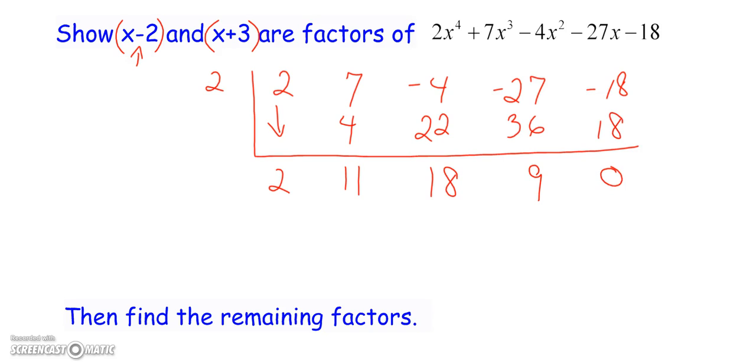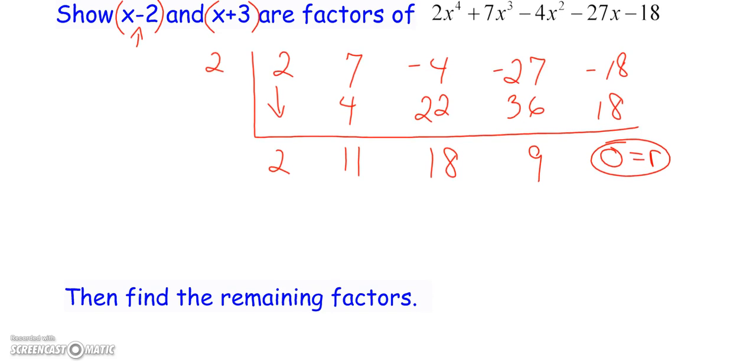9. You should be able to answer why x minus 2 is a factor now, because the remainder is equal to 0. Anytime you have a remainder of 0, you know that this x minus 2 is a factor. Tricky part to this is, all right, well now we know x minus 2, this remaining piece, this 2x to the 3rd, x squared plus 18x plus 9, that's really the part that's still, if I was to multiply x minus 2 times this whole polynomial, I would get back to my original statement.